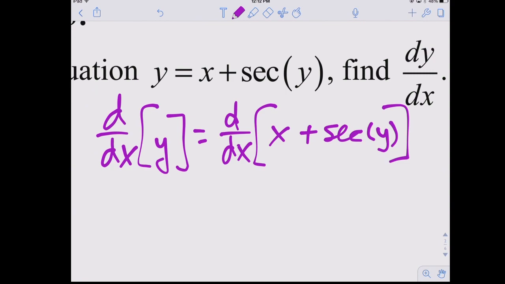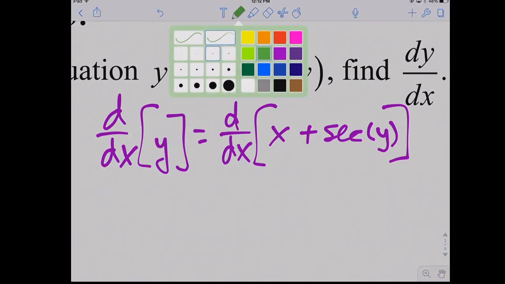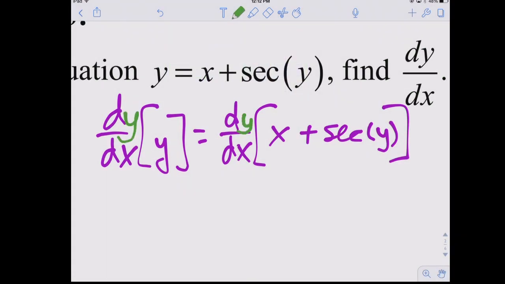Now notice what we're doing. We're not taking dy dx of both sides, are we? I see some students do this, and it shows a real lack of understanding. That's not dy dx of both sides because that's a noun. That would be like dy dx now times y. dy dx times that. We're not doing that. We got the verb going on, right? It's the derivative with respect to x on both sides.